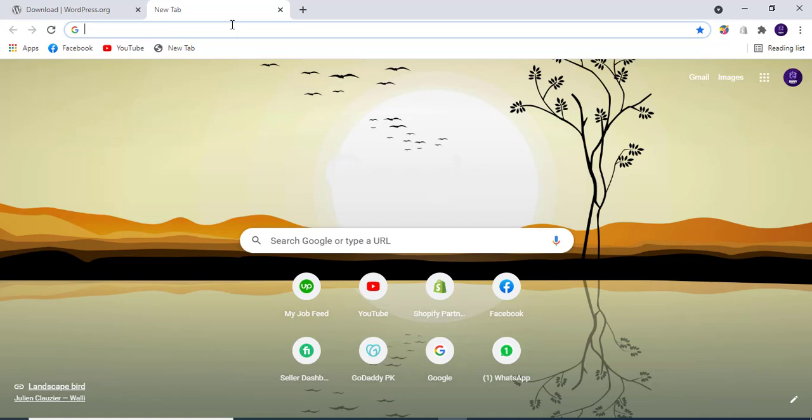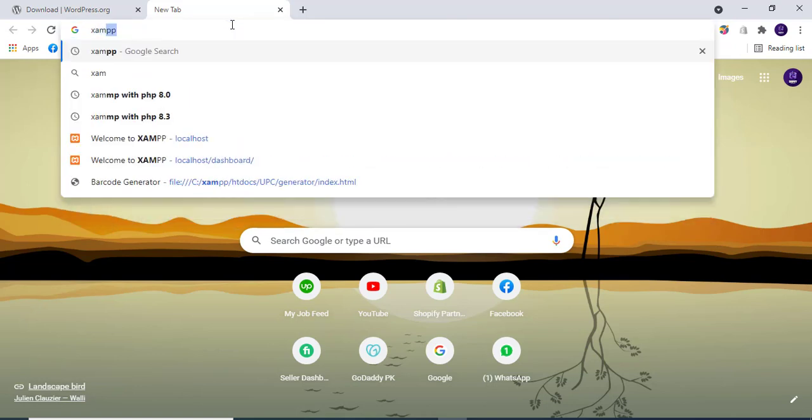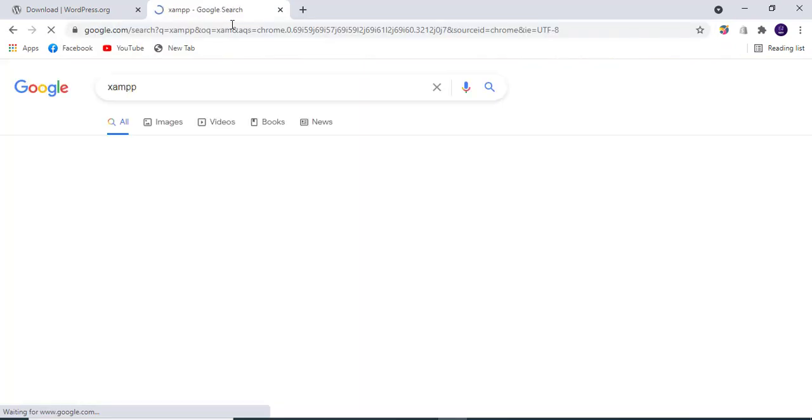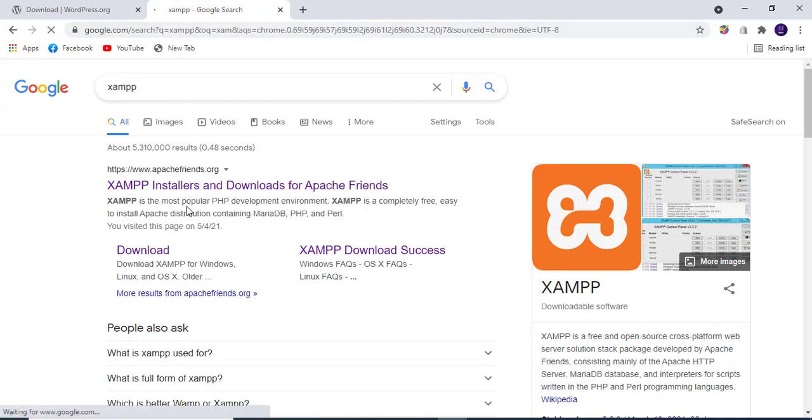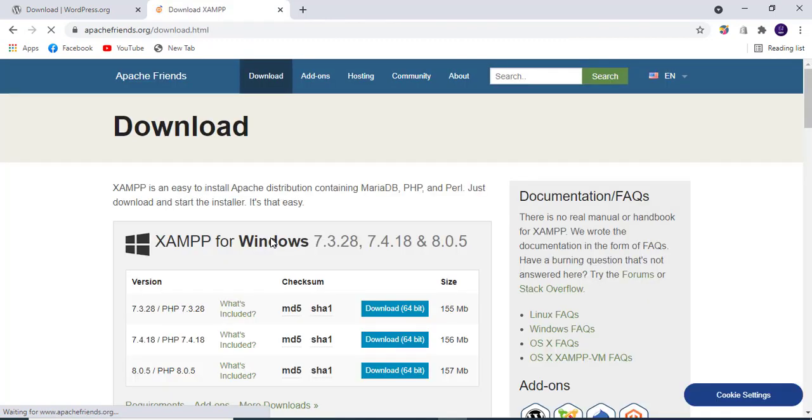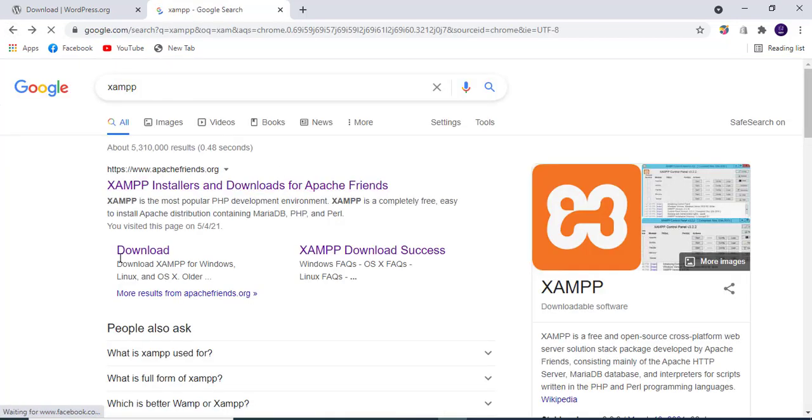Okay, another thing we require for localhost WordPress is XAMPP. XAMPP is basically a localhost server that runs your backend programs on your Windows. From here you can easily download it for Windows.